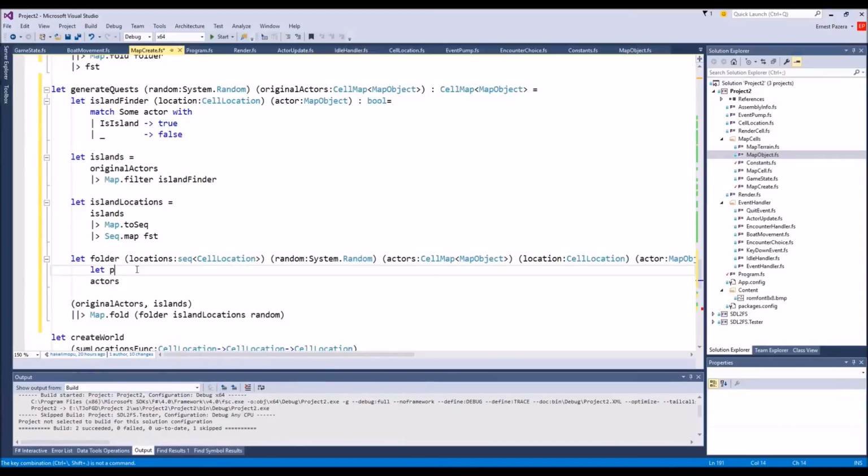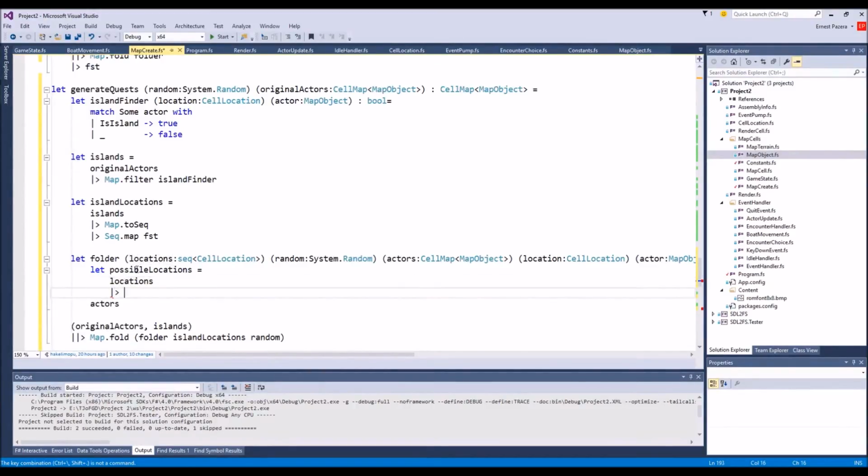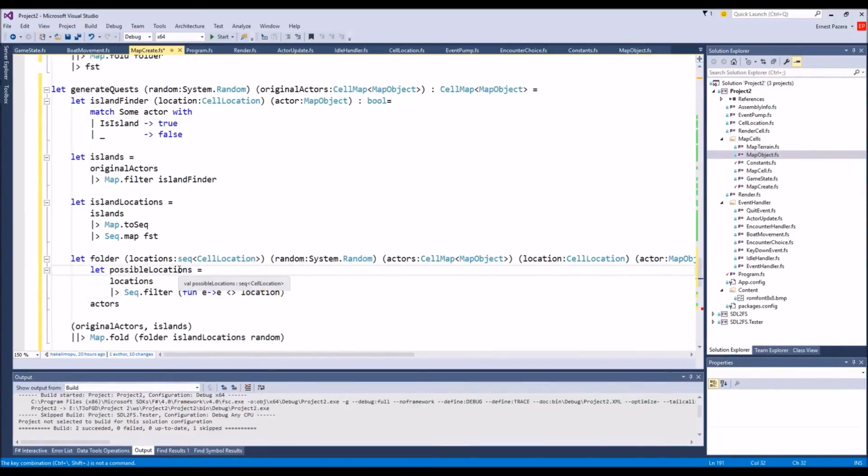Let possible locations equal locations dot filter. Oh, locations. Sequence dot filter. This one's small enough. So fun e is not equal to location. Okay, so these are all the possible locations.